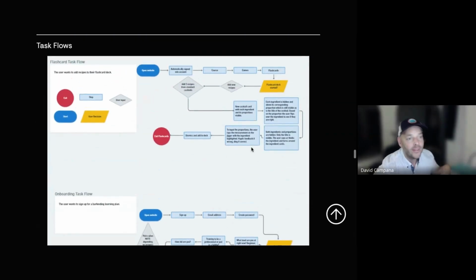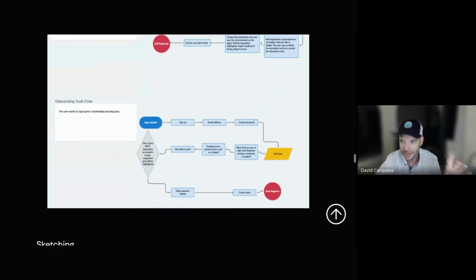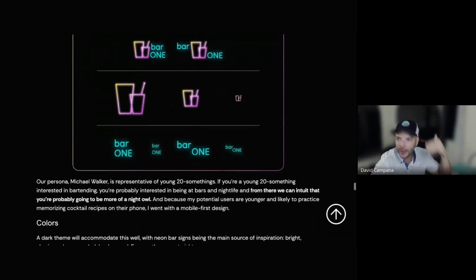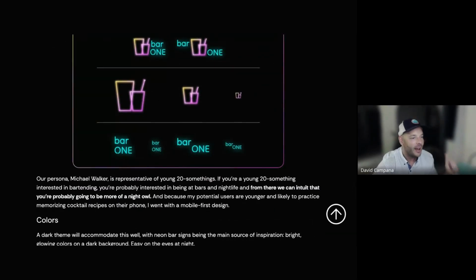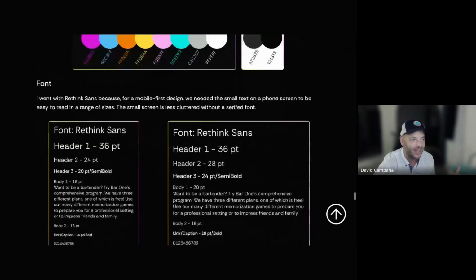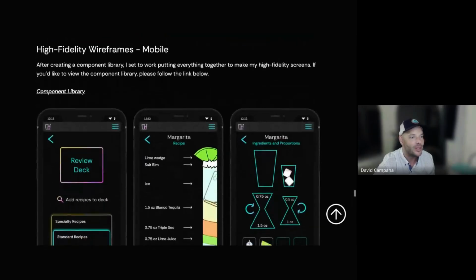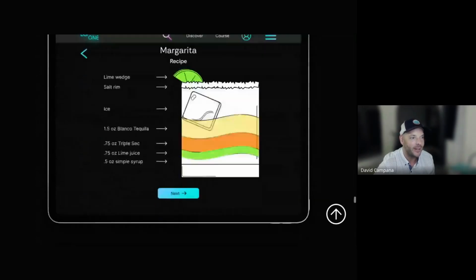Something that's really important is making sure whatever artifacts you include, making sure they're not fuzzy, making sure they're high res and legible. We want to make sure our case studies are nice and clean. And sometimes that means recreating some information. Completely worth it, in my opinion, to have that nice, crisp visual in there. So, Katie, this is great. You're following the overall process. You even go in, you've created a color scheme, you've created typeface. You basically have a design guide, design system, which is awesome. High fidelity.